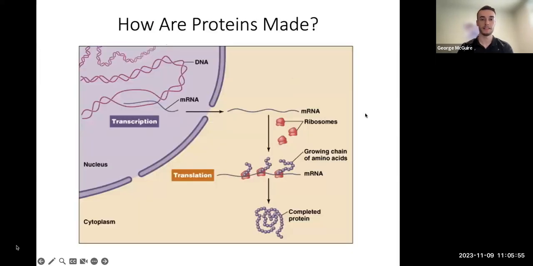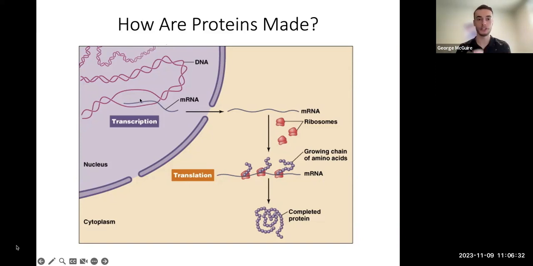All right. So proteins are made in our cells with the instructions carried in our genes. And so the process of taking those instructions from our genes, from our DNA, and turning them into a protein involves 2 main steps. So we have transcription, which is creating essentially a copy of the instructions from one particular gene, right? Your DNA is continuous and long within each chromosome, but only small portions of that DNA actually code for one single gene. And one single gene usually results in a single protein.